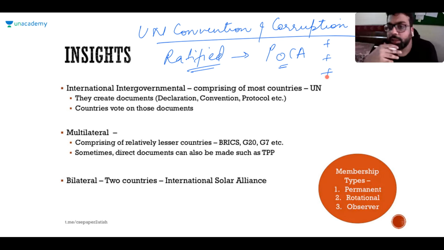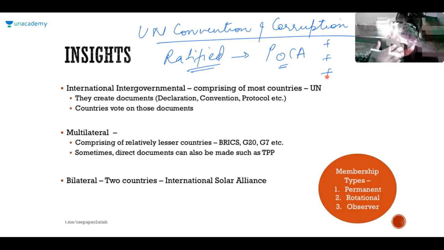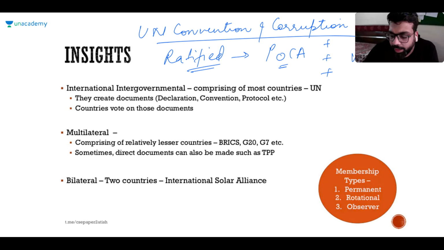So, what if a country does not follow after being ratified? Then the UN may take action if they want to, but usually it doesn't really happen. This is all namesake because in international diplomacy, you can't wage a war against a country because you said you will ratify it, and we are now saying we're not going to do it. Maybe the country will not receive some funds. Maybe sanctions in very, very extreme cases can be imposed against the countries. But rarely do you see a major action taken because this is a country voluntarily saying, we want to do this. Okay, we want to do this. So that is an example of ratification.